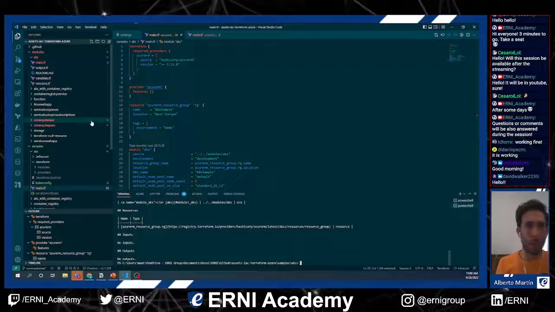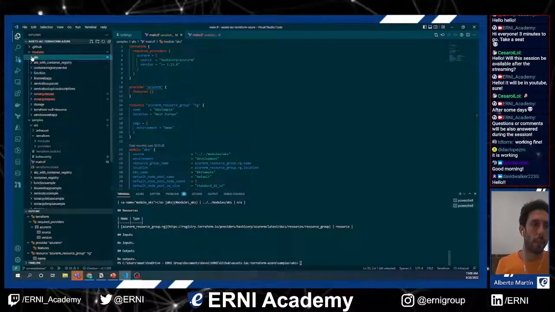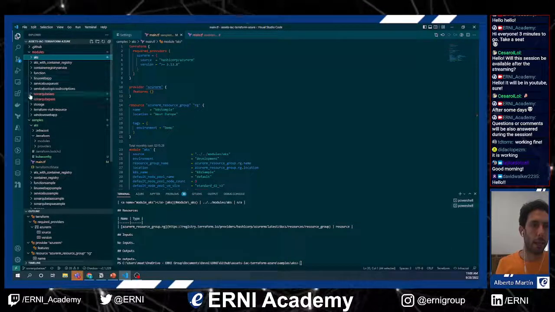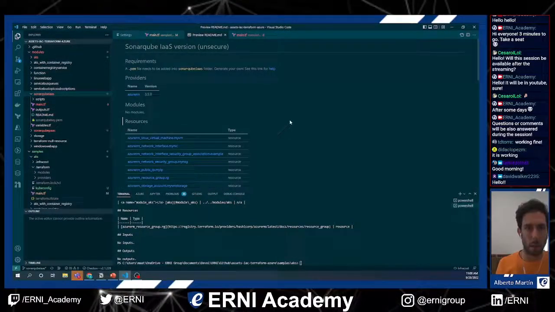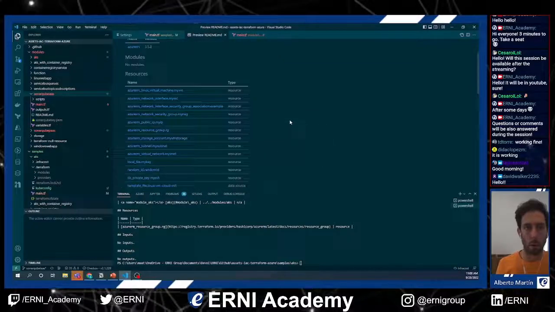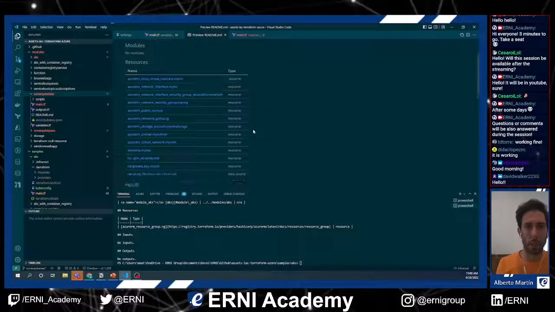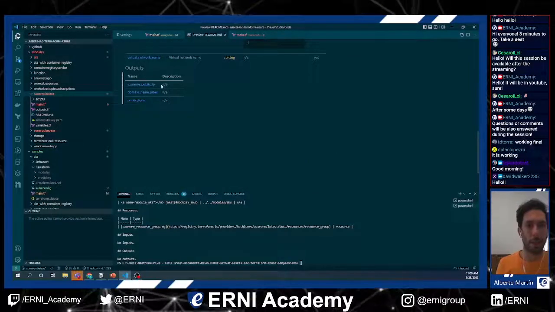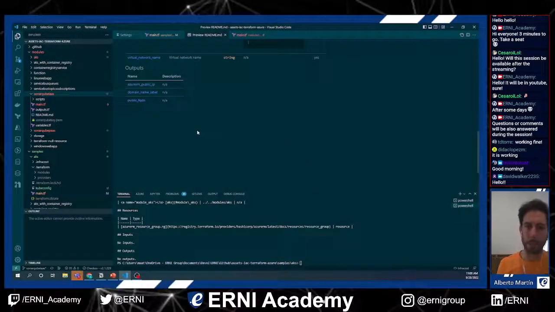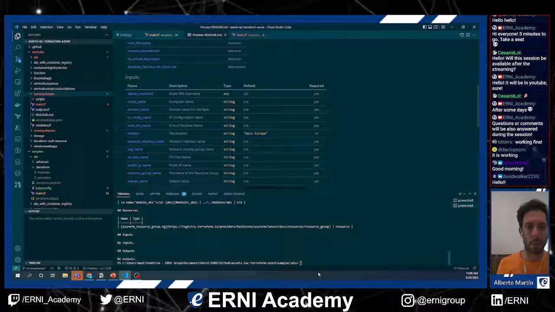The first one that I used it for was this one, and to me it was really useful, so that I have all the resources listed and I have all the inputs, and also you can list the different outputs that the module will have.